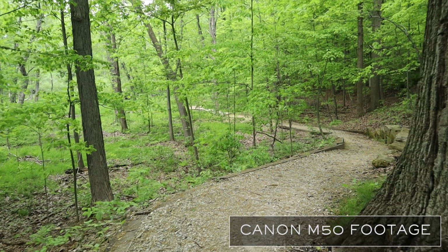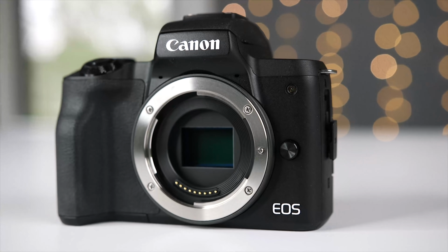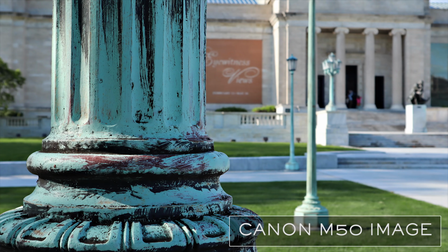Now, the M50 comes with a really impressive 24.1 megapixel APS-C CMOS sensor. Canon says that it's the same sensor that's used on the M5, M6, M100, and then several Canon DSLRs. I think this is a great sensor for an entry-level camera because you're getting outstanding performance without breaking the bank. In general, a bigger sensor is better because it's able to use more information to get an image with more detail and better dynamic range.